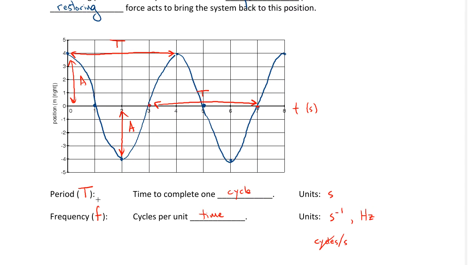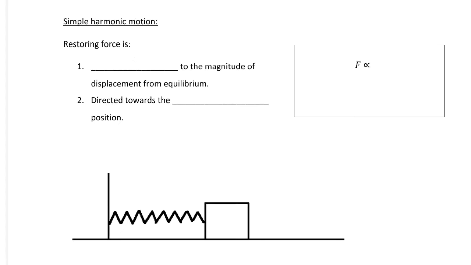And I mentioned the relationship with period and frequency, but I didn't write it down. I said that they're reciprocals of each other. So the formula is here, that the period is equal to 1 over the frequency, or similarly, the frequency is equal to 1 over the period. So I said above that I was trying to draw a sinusoidal graph, or a graph in the shape of a sine curve. And oscillations that have that kind of sinusoidal shape are called simple harmonic motion.